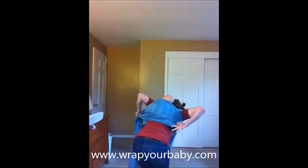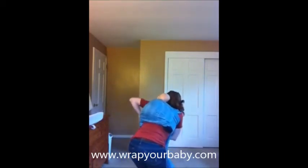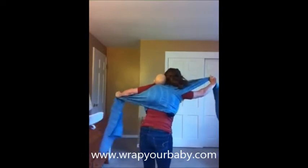I'm going to bring it to the back, pass the top rail to my opposite hand, and spread it as well as I can over the baby. Again, you can strand by strand if you want, and you want to make sure that the bottom rail goes to just the back of the knees. And then here, I'll do the L pull to get it nice and snug. And then I'm going to bring it over my opposite shoulder, and I like to do so strand by strand to make sure I don't lose my tension.